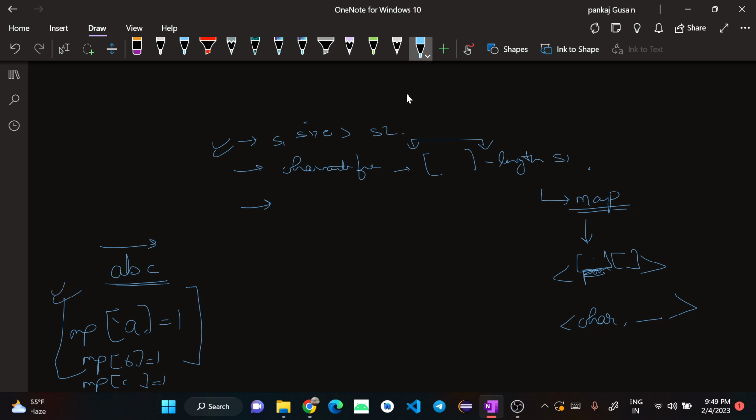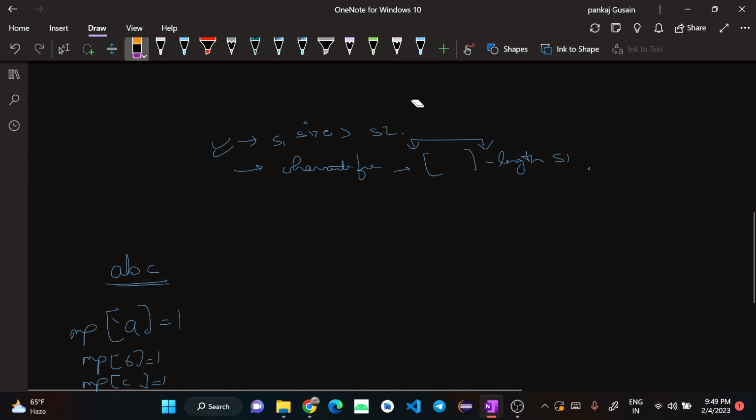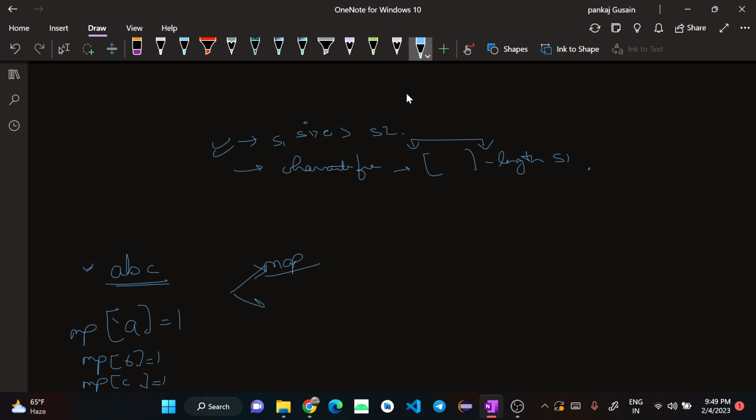Okay, now we know that we can store the frequency of S1 and S2 using the map. Can we further optimize this question? Yes, we can. First of all, let me share why we will not be using the map, and what the drawbacks are. No matter whichever map you use, ordered or unordered, the time complexity for insertion will be log n, and searching will be log n. This is the best complexity, and in some cases it can be big O 1.